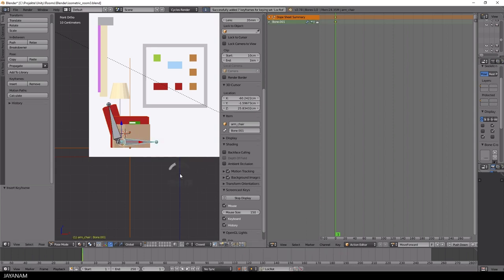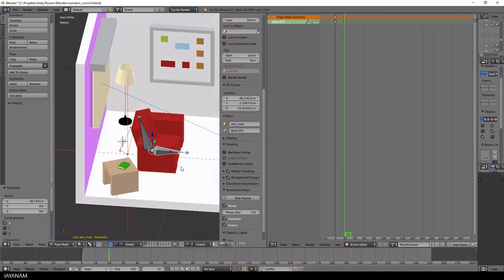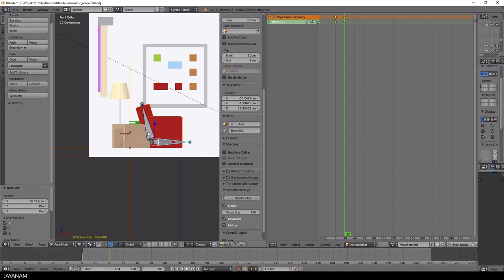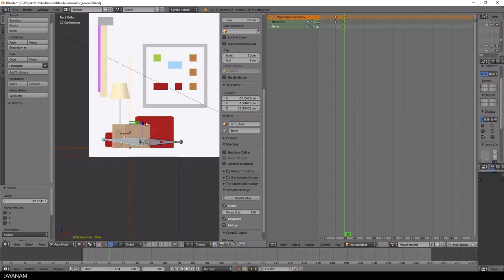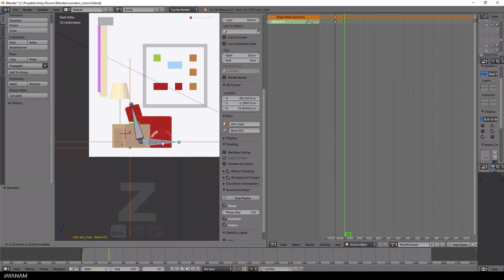This means whenever I change the rotation or location of a bone, a new keyframe is added to the animation timeline at the current position of the timeline cursor. For this action, I used the root bone to move the whole object, and you can see that the new locations of the bone are stored in the dope sheet. Then I rotate the child bone to kind of roll back the backrest, which is also stored then in the timeline for the particular bone. And this is basically how I create my animations, my actions step by step.